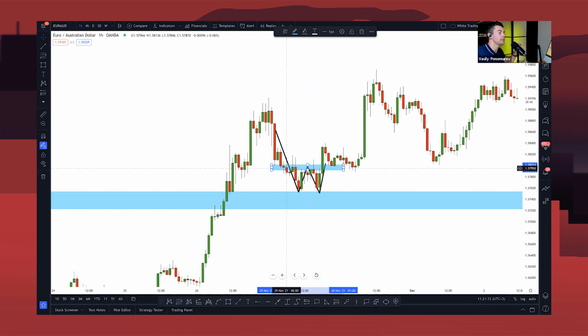Because the pattern by itself is not the predictor. The predictor of a coming bullish rally is the violation of the neckline. So you can see that the neckline here was broken. We closed above that. And then look what we had right here. We got its retest. And the retest always gives us the safe entry. And usually we set a limit order on the broken neckline to open the trading position from there.